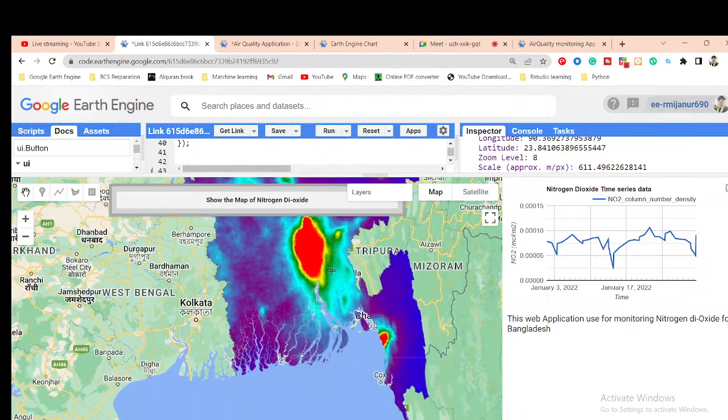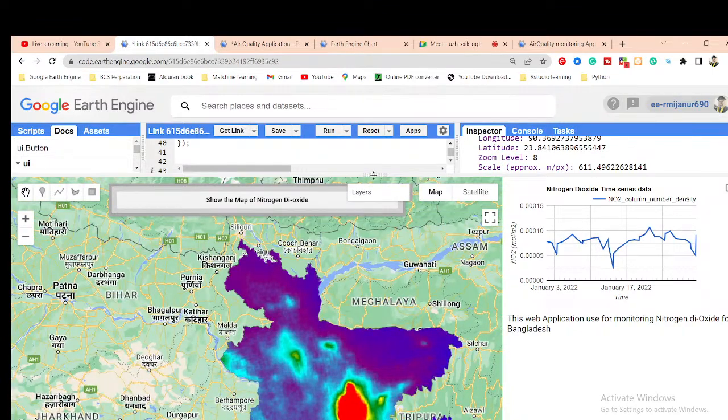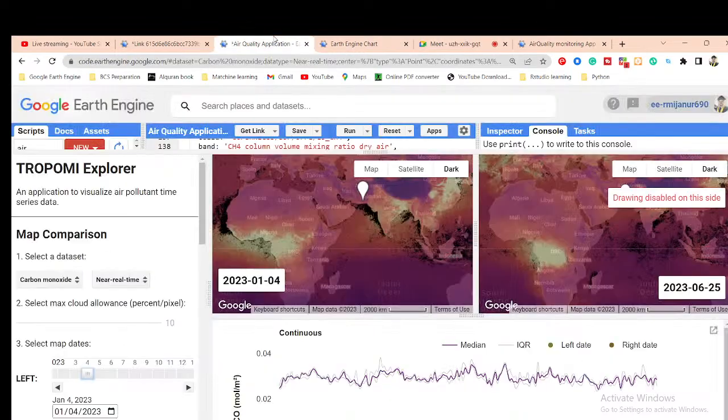Every single time there is a place where we have emission of methane, for example, I will receive an alert on the web telling me, okay, there is an emission of methane at that point. Okay, I understand.